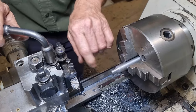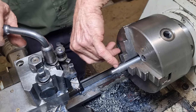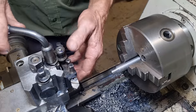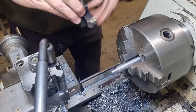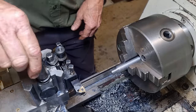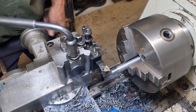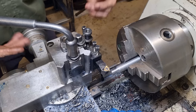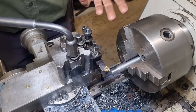Okay, so that's OD for the thread completed, chamfer done, and countersunk taper done. So we put our threading tool in now, and we're only going to take three passes to cut the thread. So I'll put the lathe into low range, just one speed change for the whole operation.